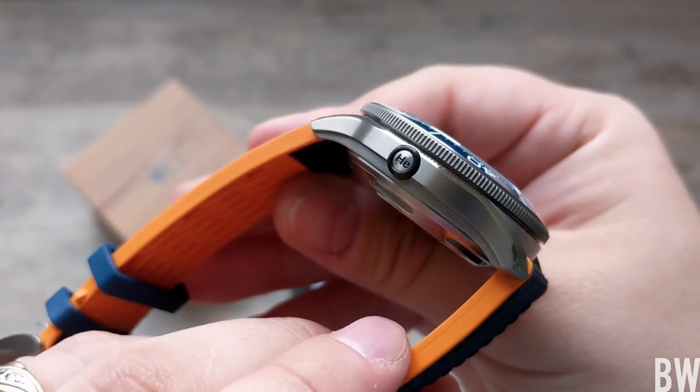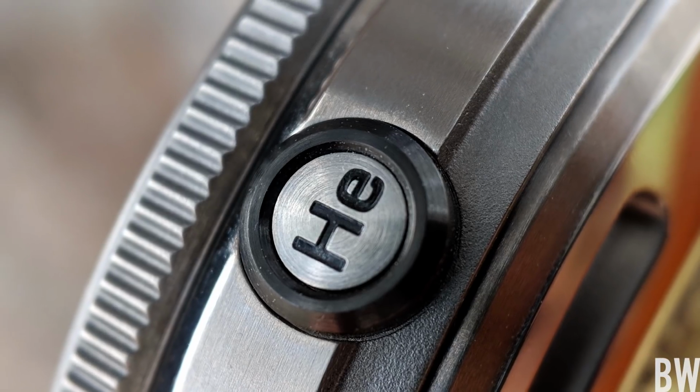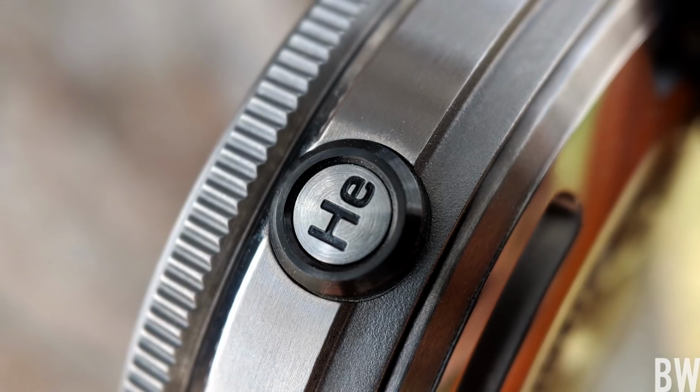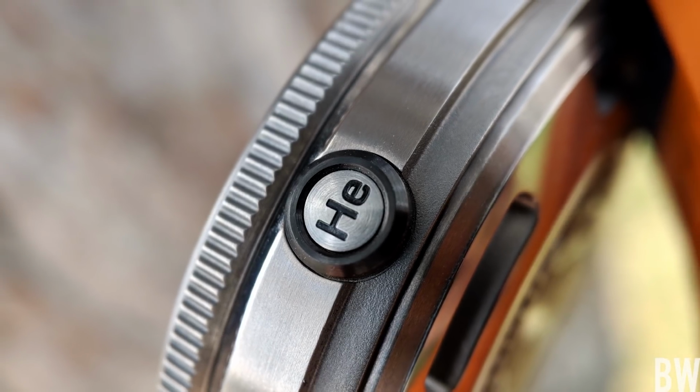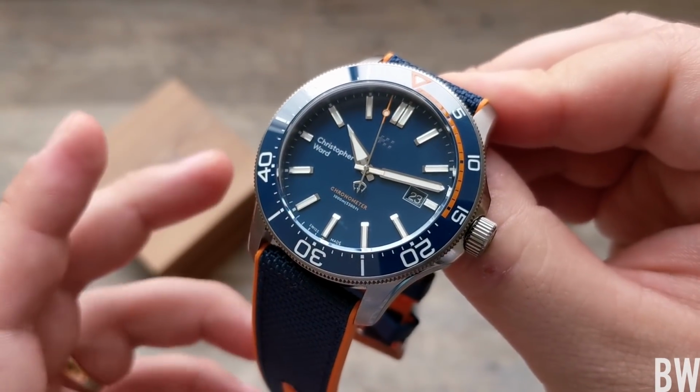We have a helium release valve here at the 9 o'clock position that carries the abbreviation for the helium atom, HE, and that is nice to see. So overall, just a handsome update to the Christopher Ward C60 Trident.